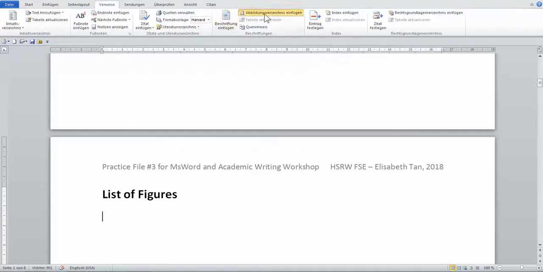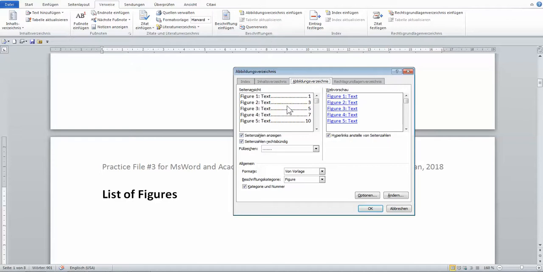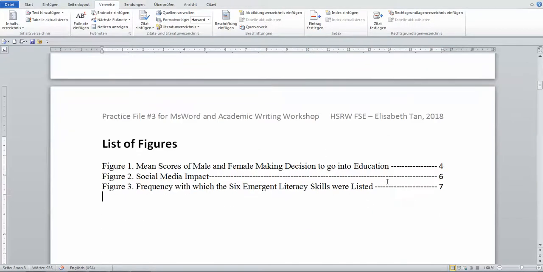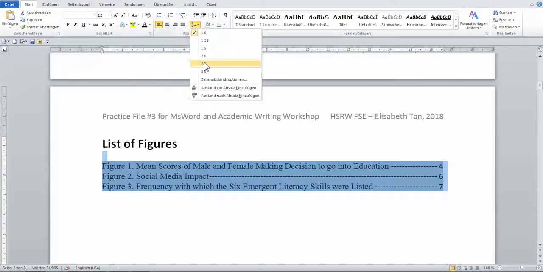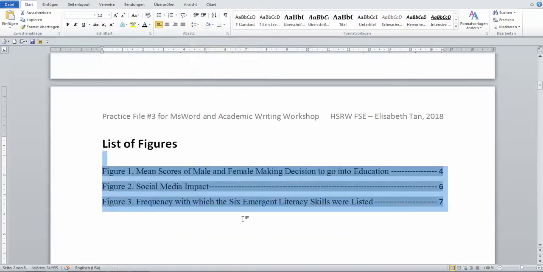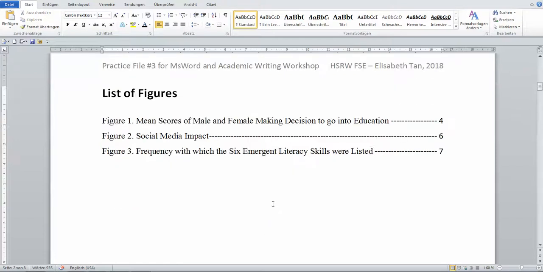So very quickly, I repeat, I like the classic style, but if I don't want the classic style, I want the dash style, then I make sure everything's correct. And you can see it's dash style. I just change the line spacing into this, and that's it.